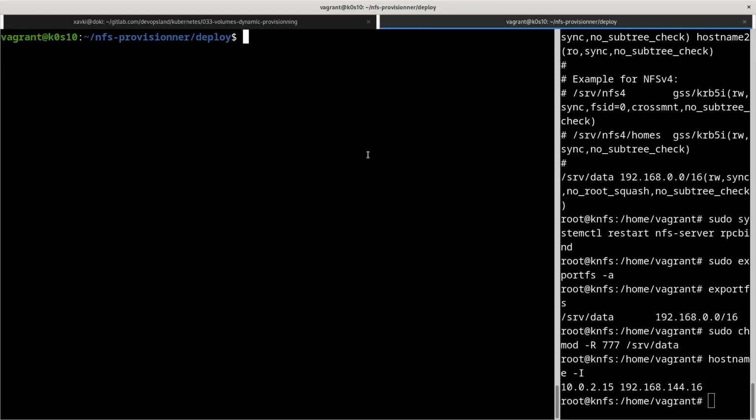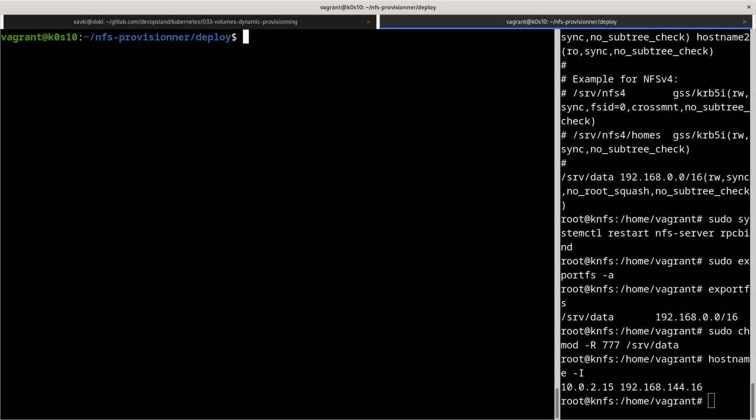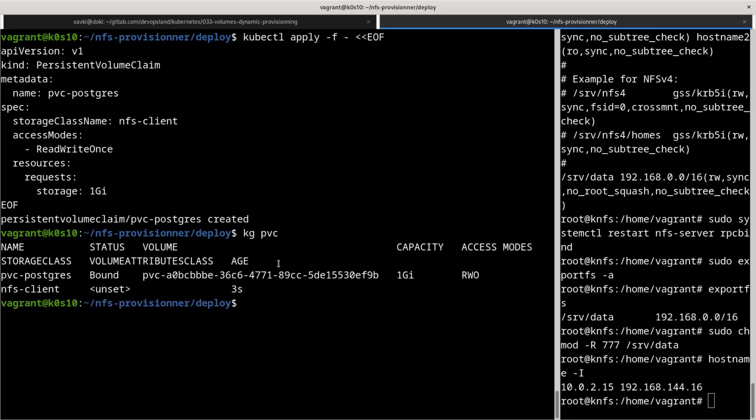Okay, and I push it, so I can go in another namespace, for example. We are in the default namespace, if I remember well. Yes, it's good, and we can apply. Now we have the PVC, and the PVC is here and used by the NFS client.